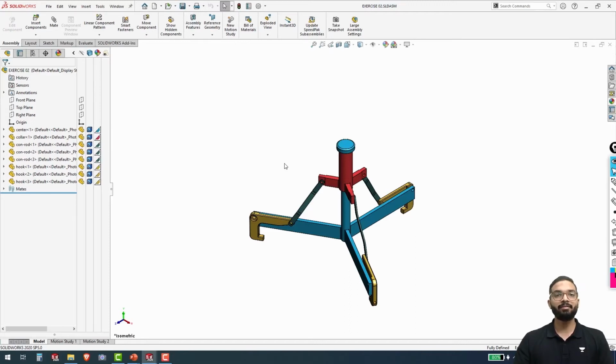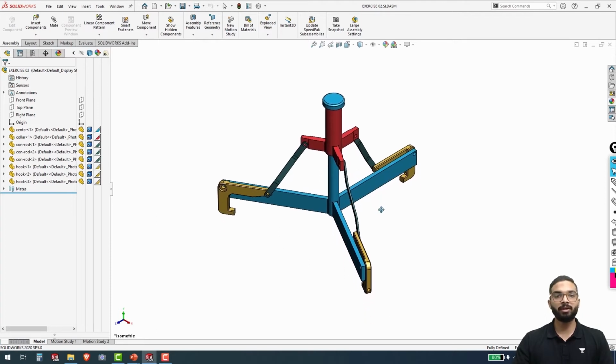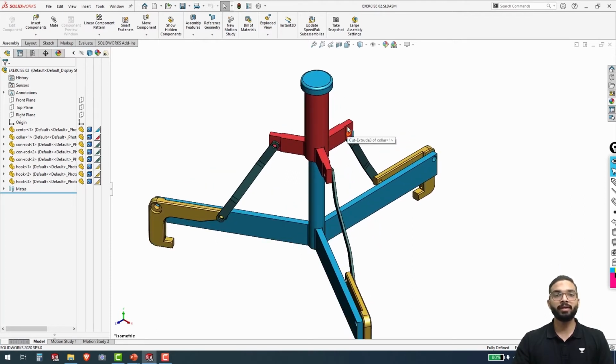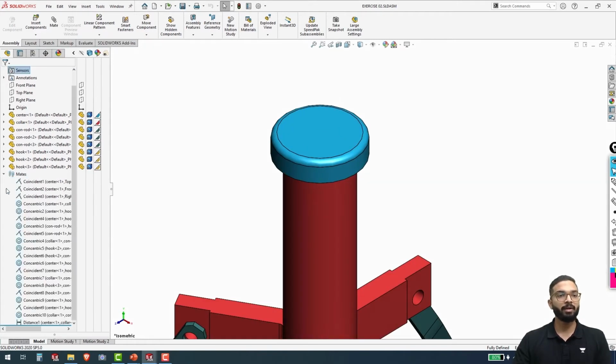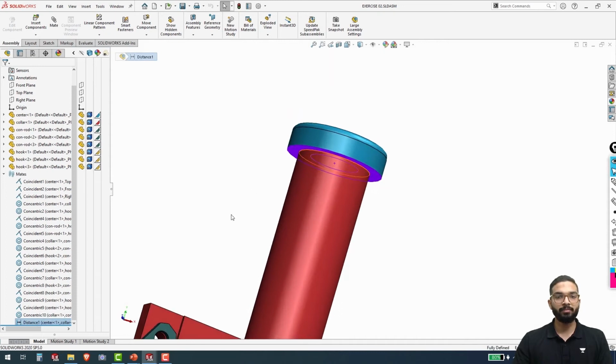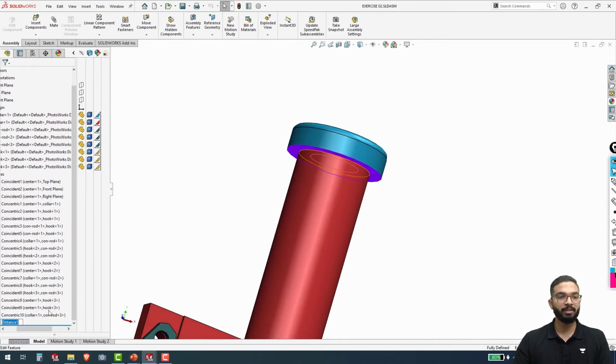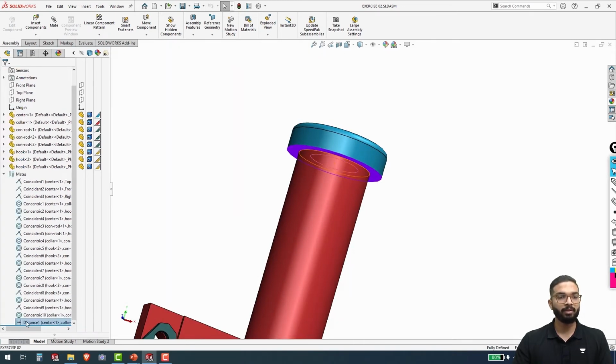Here you can see that I have launched SOLIDWORKS and I have opened this assembly for which we will be creating a motion study. Before moving to creating the motion study, I will tell you how a mate was important in this one. First, I will expand the Mates tab over here, and you can see that we have a distance mate. I will rotate this part, and first I will suppress this distance mate. I will click on it and click on Suppress.